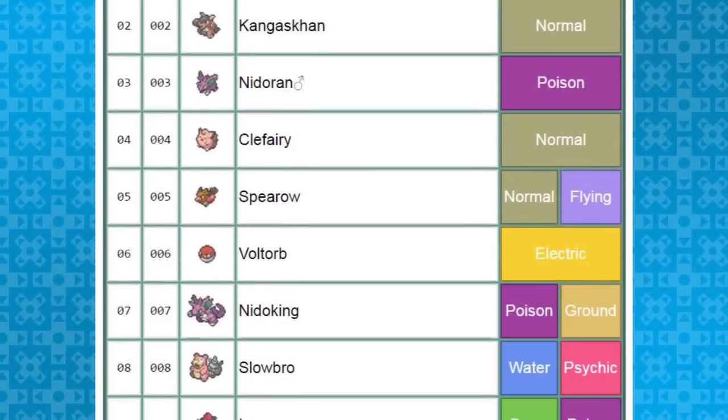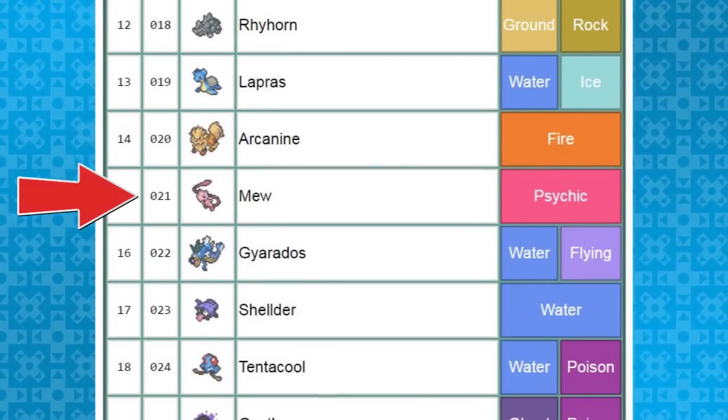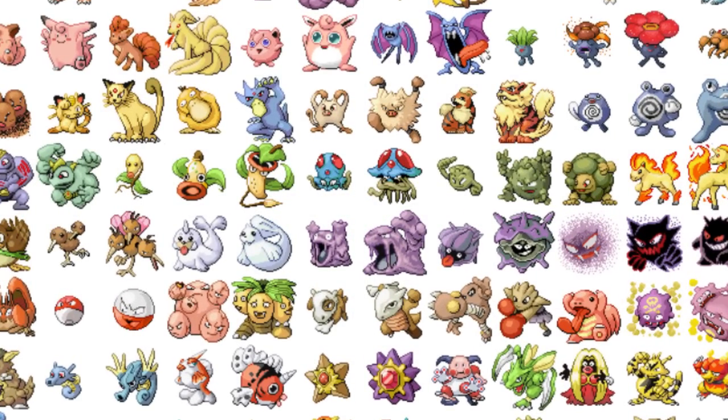Do you know what Mew's index number is? Yep, 21. Now, there's actually a way you can control the special stat of your opponent, and thus the Pokemon you'll encounter with this glitch, but I'll leave that for next time.